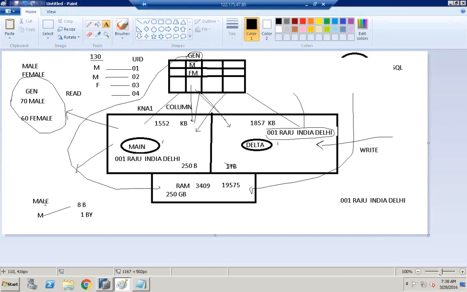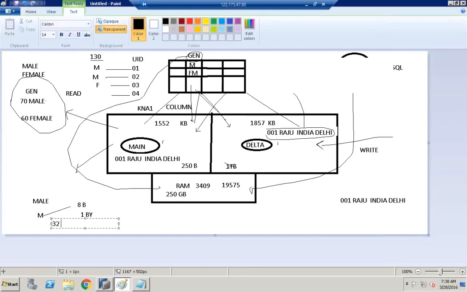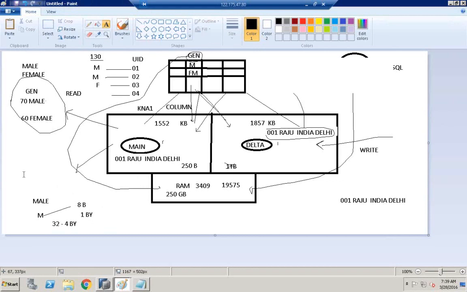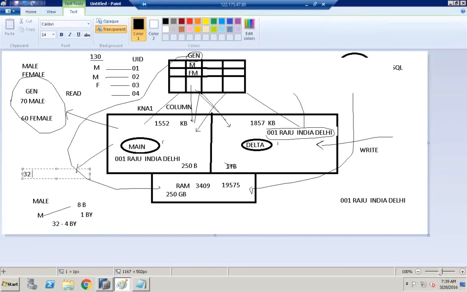So how many bits do we require? 8 into 4, 32 bits. 32 bits is nothing but 4 bytes. So 32 bits into, how much population do we have? 70 crore.